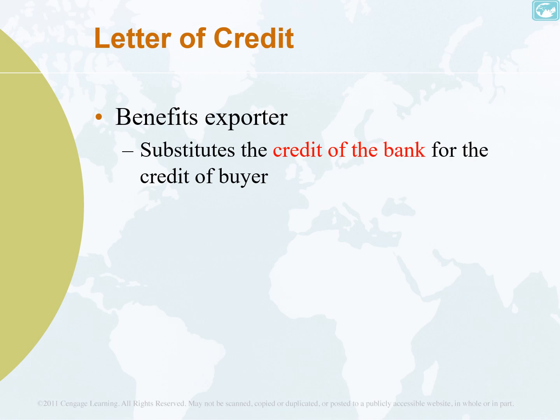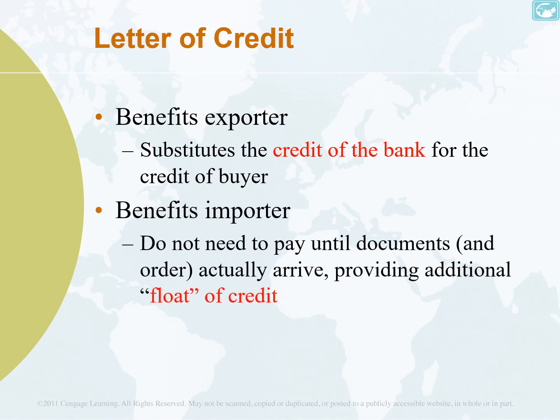Letter of credit is beneficial to both importer and exporter. It actually is a good way. Okay? And it substitutes the credit of the bank for the credit of the buyer. Okay? You don't have to rely on the credit of the buyer. They can rely on the credit of the bank. Okay? That's benefits to the exporter. There are benefits to the importer as well. The importer, you do not need to pay until documents and order have actually arrived, providing additional flow of credit to make your money safe. Okay.